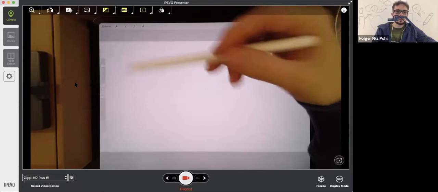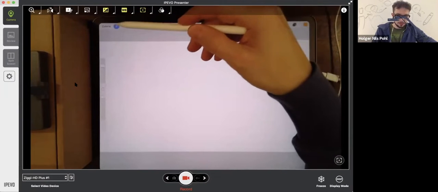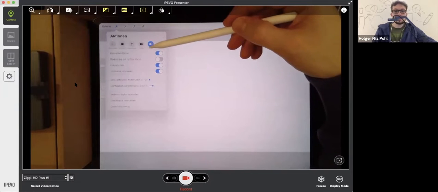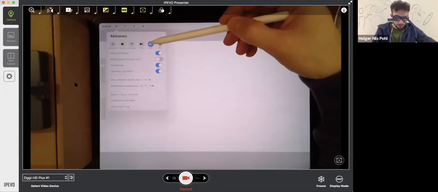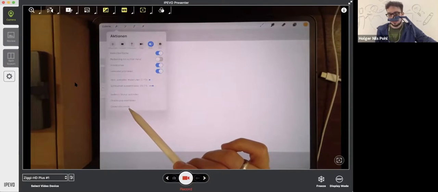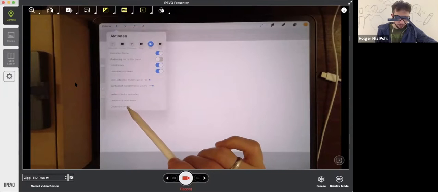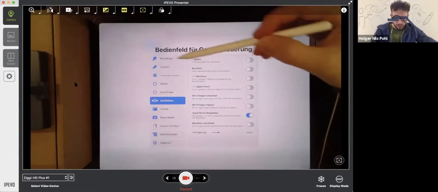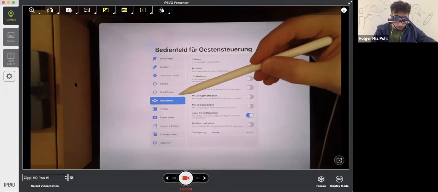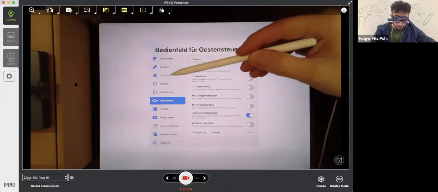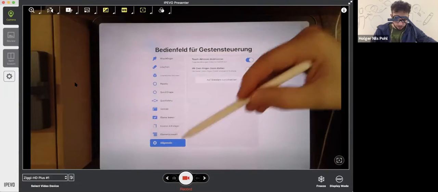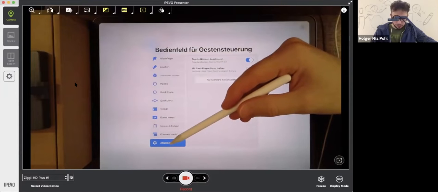One thing, because we're speaking about zooming, is actually very important. You go to Einstellungen, or system preferences, and you go to gesture, how is it called in English? Gesture, whatever, the last point here. You have a lot of options here, but what you want to go for is the last one here, general.